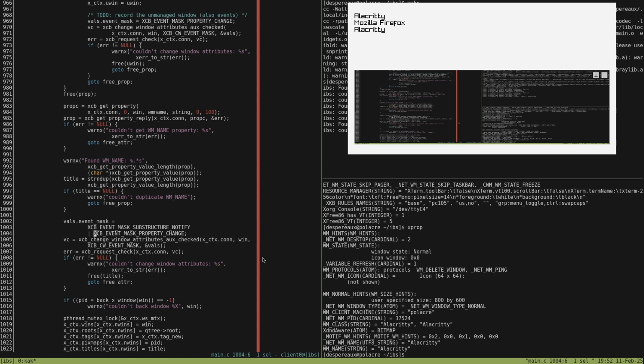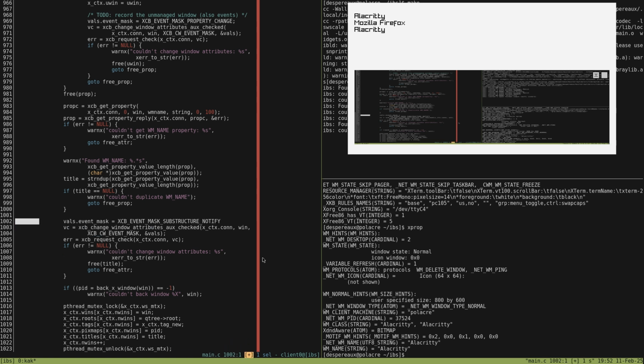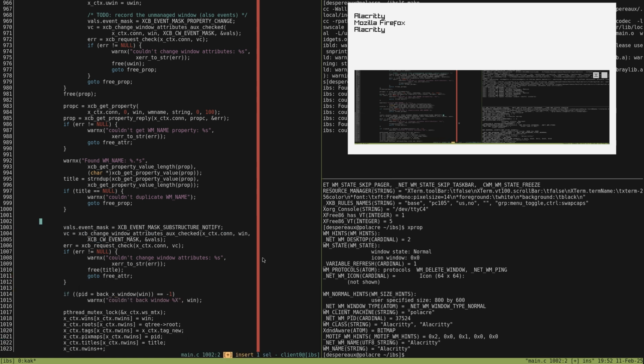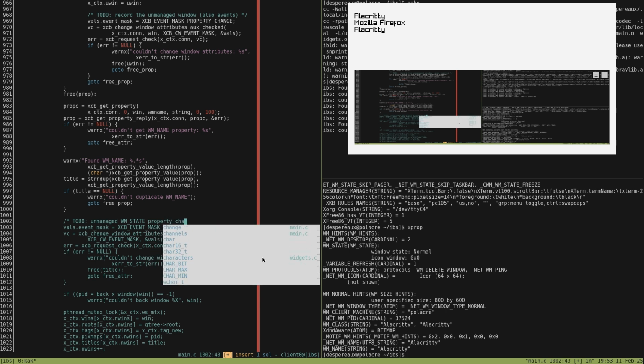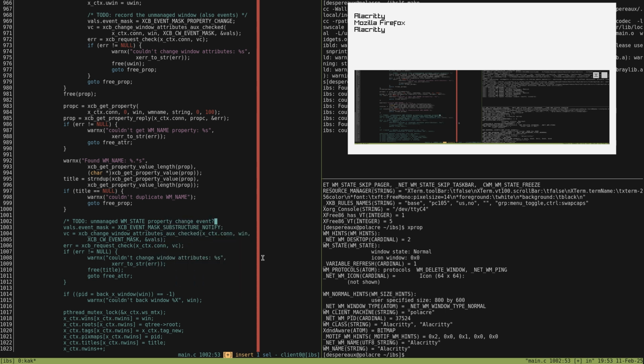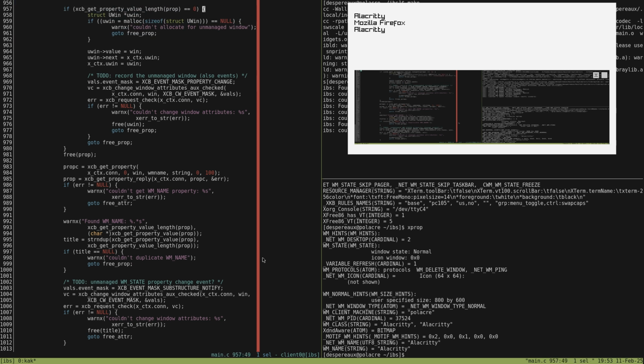Because if it becomes that something else, they're allowed to just remove the WM state. I don't think I'll concern myself with this too much. I'll maybe put a to-do: unmanaged WM state property change event. I don't know if I'll remember what that means. Okay, so this should be enough here.